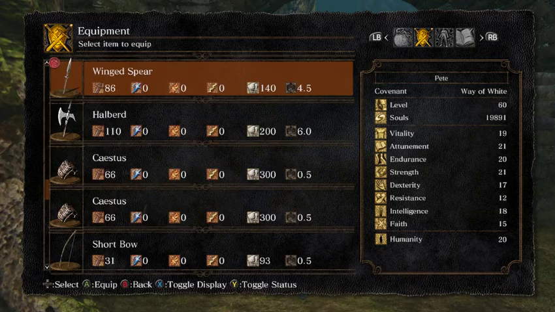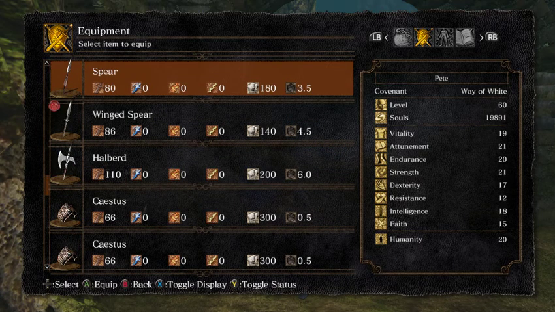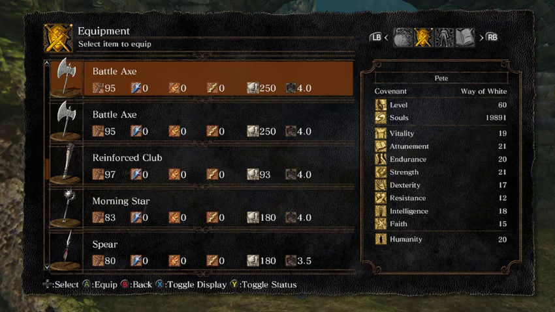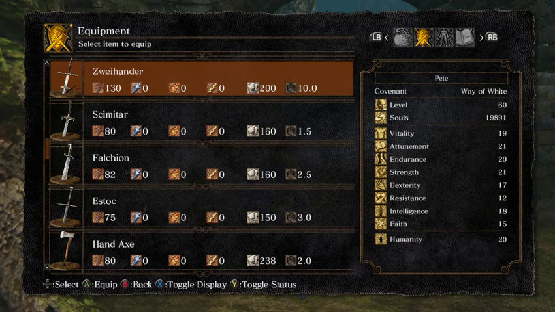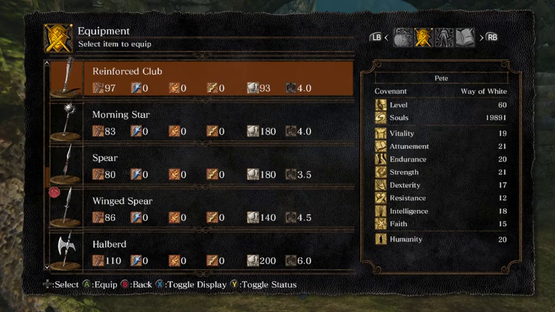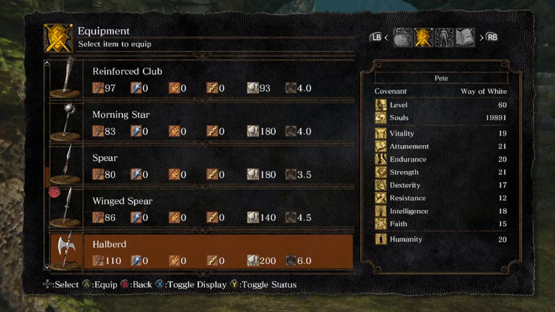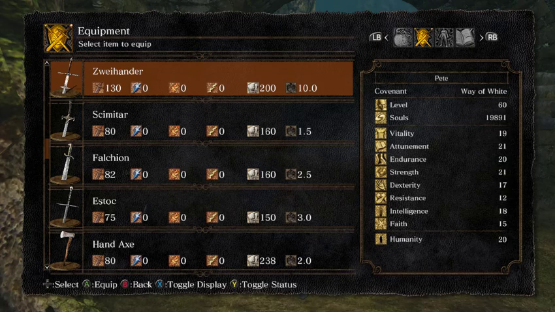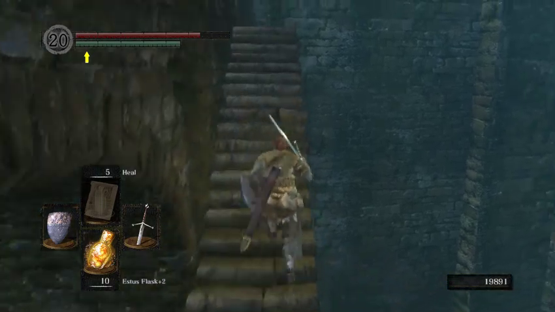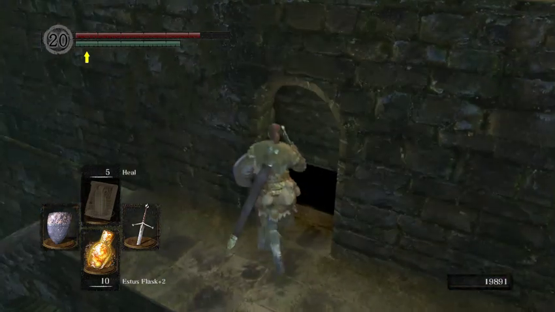So you've got two very, very good weapons there, but the Zweihander is a lot stronger than the winged spear. The weight of the winged spear is 4.5. The Zweihander, where is it? It's 10.0. So the Zweihander is the heavier and more damaging weapon. The winged spear is like the halberd. So you just got to pick your weapons accordingly. I'm just going to stick with my claymore +5. It's served me really well.